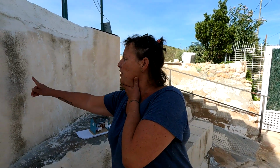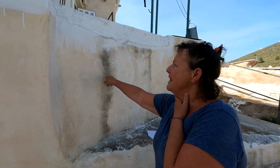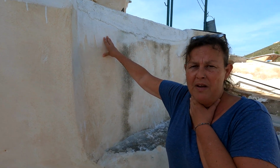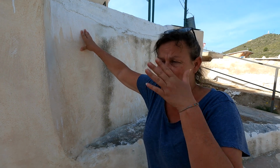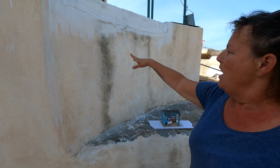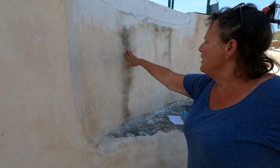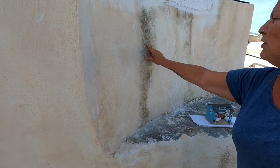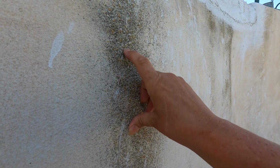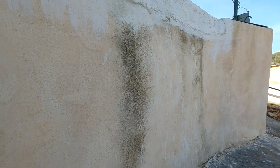And I'm going to get Chris to have a look at painting this. So we tested this with whitewash a good few weeks ago, and we've had weather since then. We've had rain, we've had sunshine, we've had the lot, and it stayed on perfectly. That's dust, sorry. But he's got to take this lichen off first. If you ever look in close, it's not just dirt from water. There is actually lichen growing on here. So we need to get all that scraped off before it can be painted.